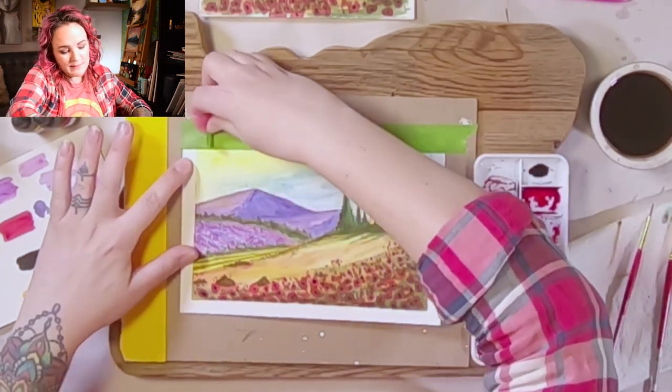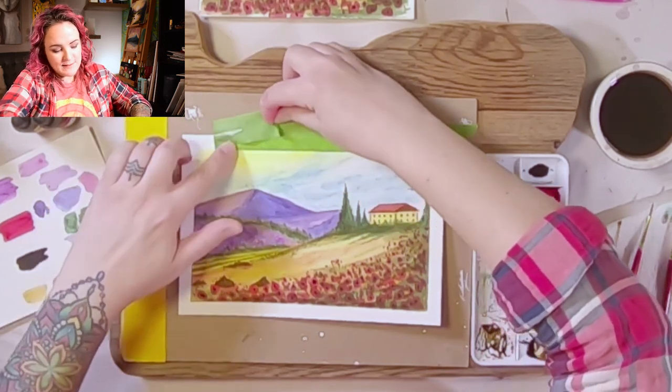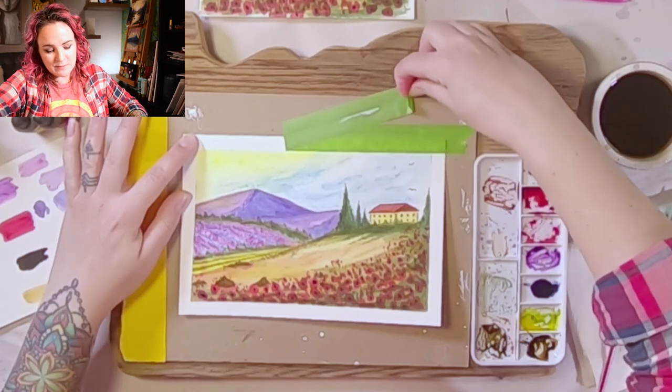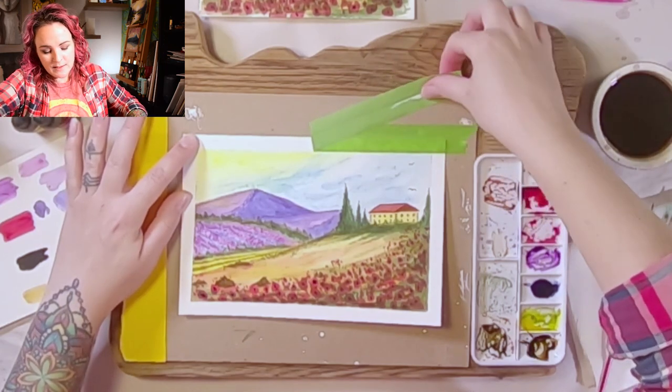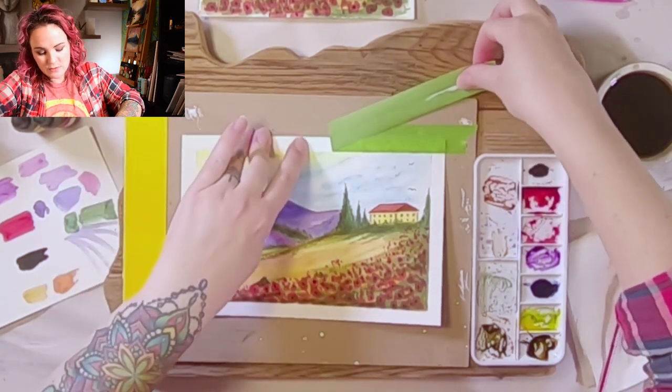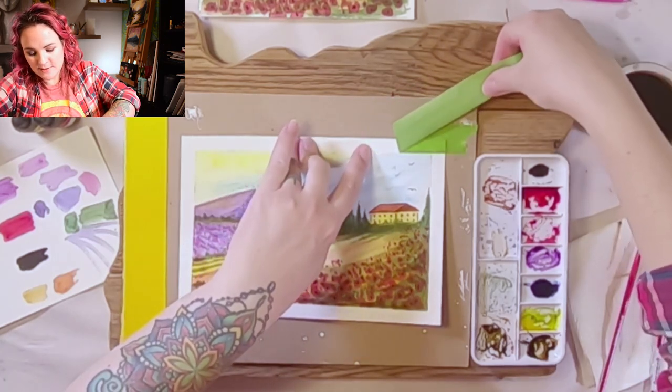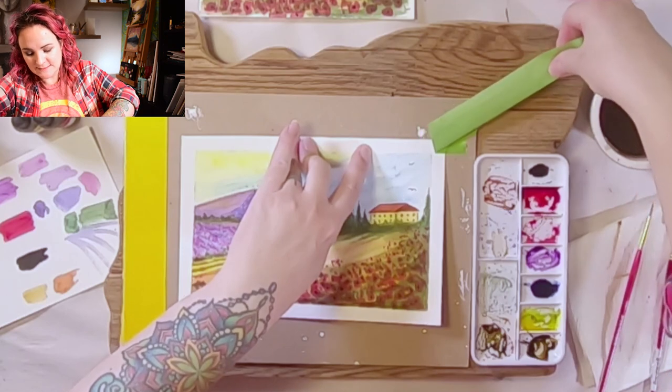Normally, I would probably let this dry more before. Oopsie, look, it lifted a little paper up. So you need to go a little slower and kind of pull to the side and low. Normally, I'd probably let the whole painting dry for a day, or at least a couple hours before doing this. It'll help keep it flat.